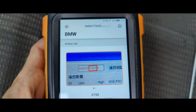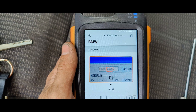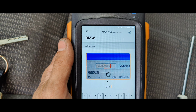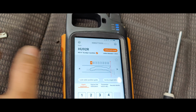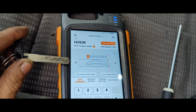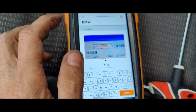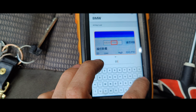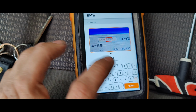You can see where our numbers are at. Let's cue this up. I might have to double check it, see what we get. See if that looks like our key. That looks nothing like our key. Well, let me try that again. Okay, I typed that in wrong. It's 0514. There we go.